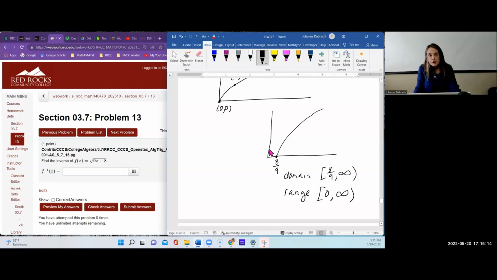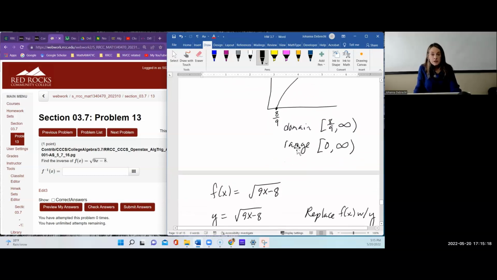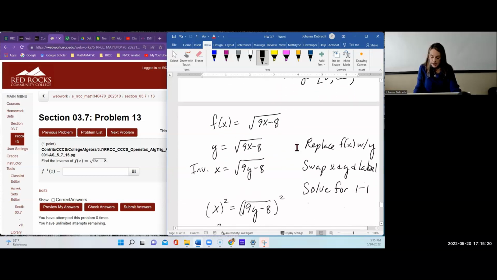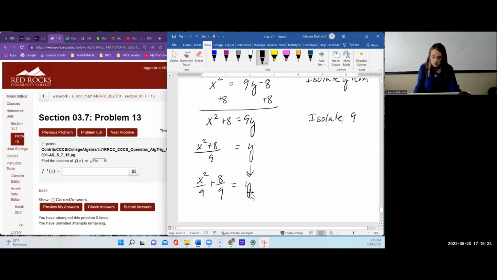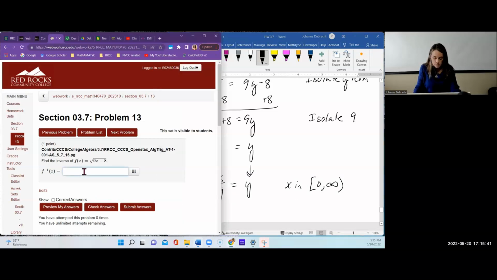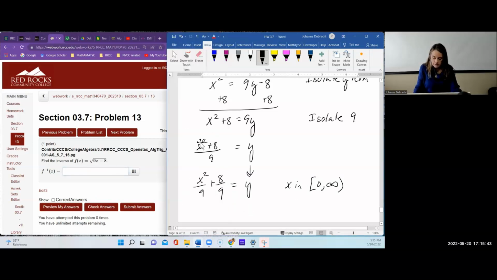When we swap the variables, we swap domain and range. So we're saying that the range of the original is the new domain of the inverse function. So we have this restriction that x must be in 0 to infinity. We usually do list the restriction on x to be sure that people know it's not the full graph, just this part of it. Now we'll put in the restriction, or rather we'll put in the function.